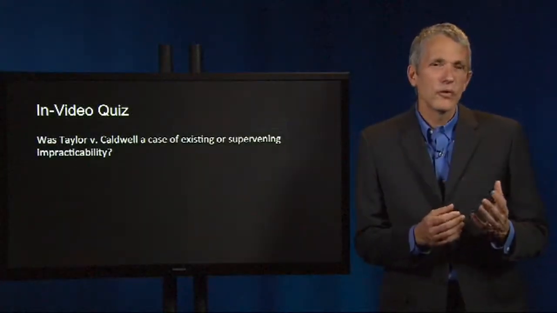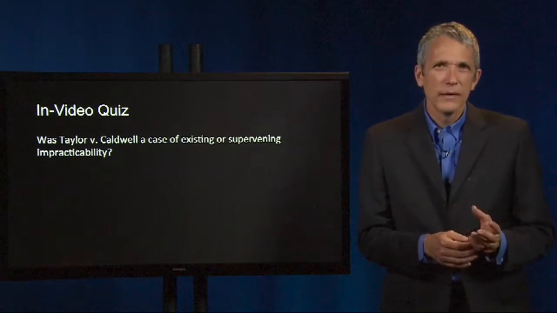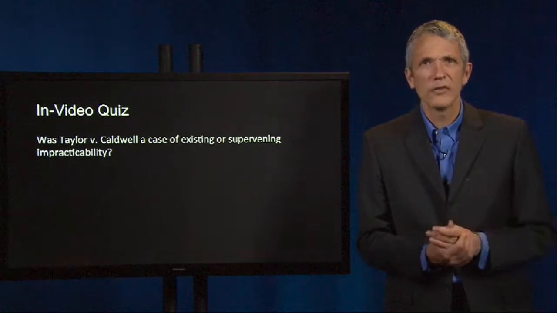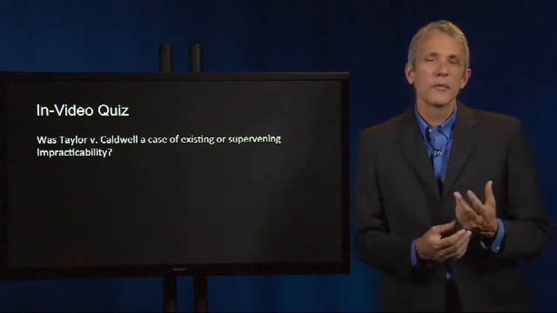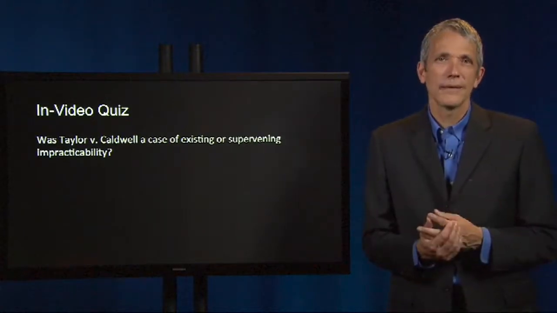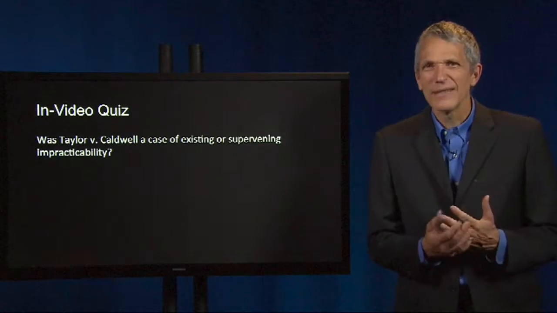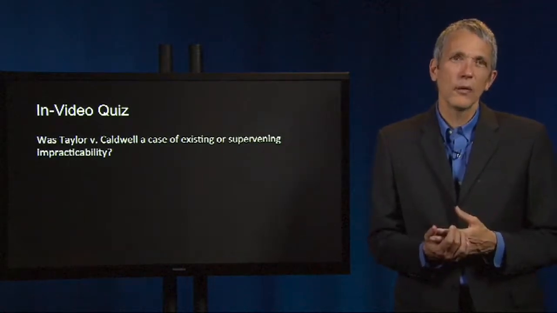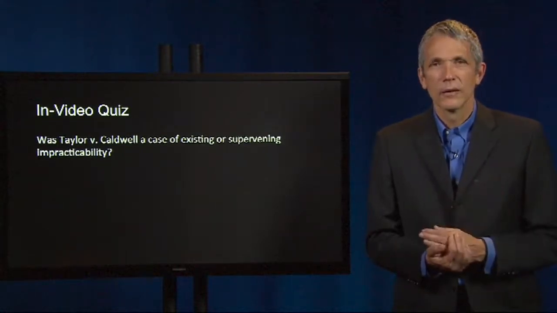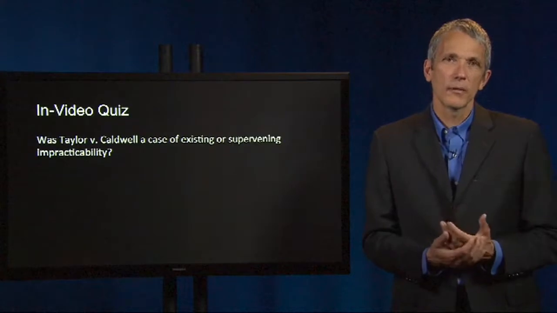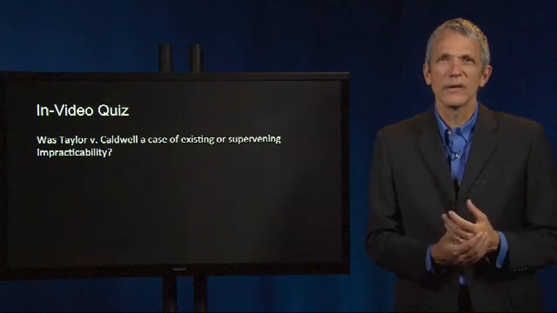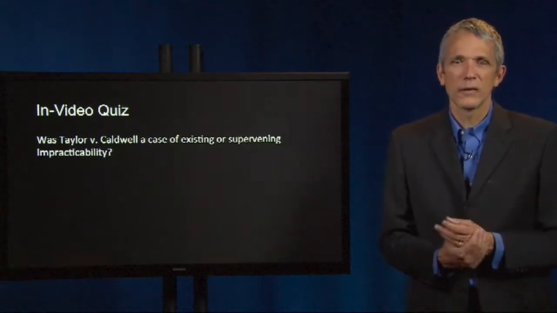Well, this is a case of supervening impracticability, meaning the events giving rise to the impracticability occurred after the formation of the contract. The difference between supervening and existing impracticability is an important one for analyzing economic efficiency. The difference lies in the opportunity for one or both parties to know at the time of contracting whether the risk event has occurred. For existing impracticability, the promisor may know or have reason to know that the risk has already materialized, so it's difficult to conclude that the promisor did not assume it.